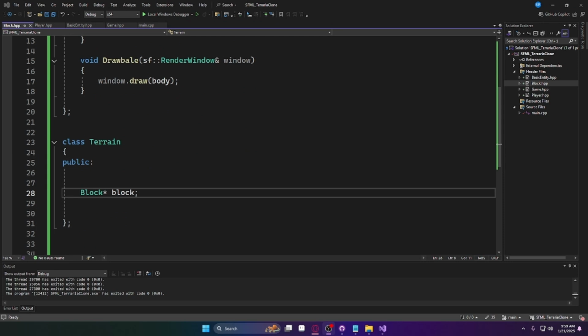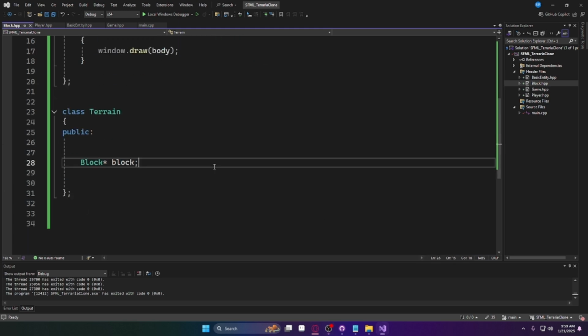So, one thing to keep in mind is we might not know how many blocks at first, right? We could make an array of blocks and be like, oh, we want 30, or change it to 50, and so on and so forth. That's not going to be very useful for our case.